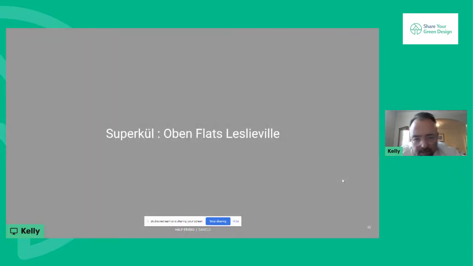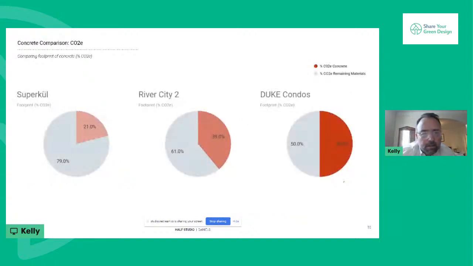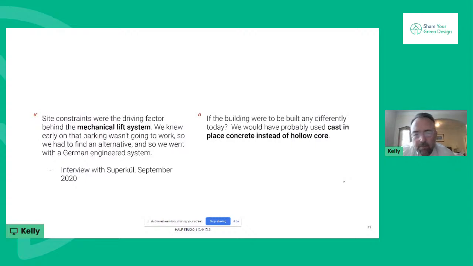Another project to look at here is one using hollow core, again a kind of technology that somehow got left behind from the 60s and 70s, seemingly because of the speed of flyform concrete. This project had difficult soil conditions, and here the architect first said, well, we'll never use steel and hollow core again, it was so complicated. We came back and showed the math, and in fact, they said, wow, that's amazing, we're going to do it on all our projects. These things are really reducing materials and weight of the project. And you can see on the quote, we would probably use cast in place concrete instead of hollow core again.